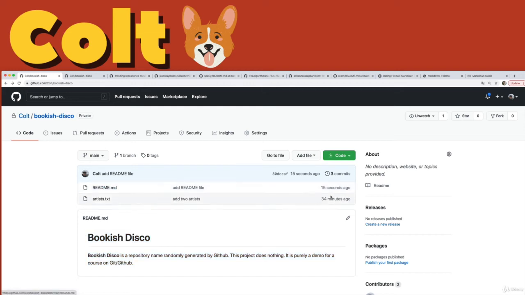So the file is here, the commit is here, but also GitHub is rendering it for me automatically. It detected README. It doesn't do that for any other file. It's a special name it's looking for, and that's kind of it. That's readme.md, right? We could spend a lot of time making it look nicer, but we're not going to. This project has no purpose other than to demonstrate how READMEs work and how, I guess, collaboration can work.